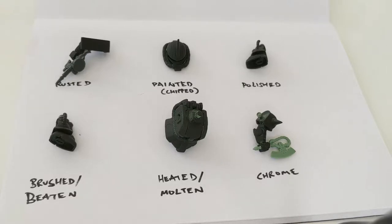The next time you see all of them put together they'll already be done up in all these individual treatments. What I've done first is prime all of them in black. I would suggest when you're doing metal textures to prime in black because it makes life a lot easier and makes metallics pop out. Bear in mind I will be using actual metallics — I'm not doing any non-metallic metal.